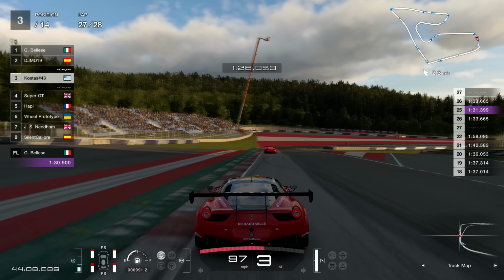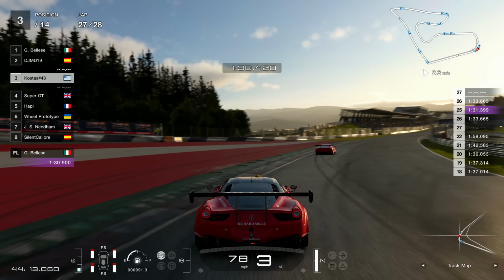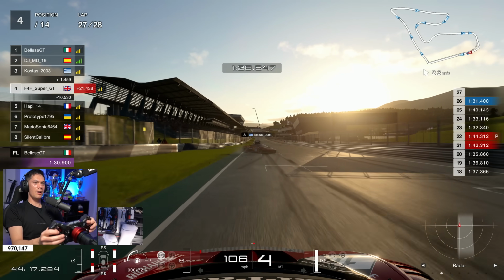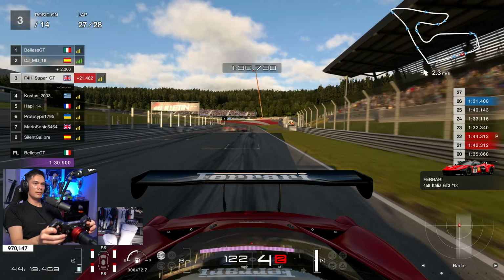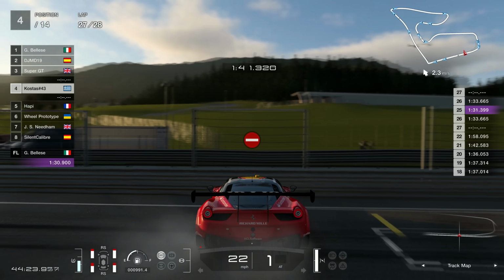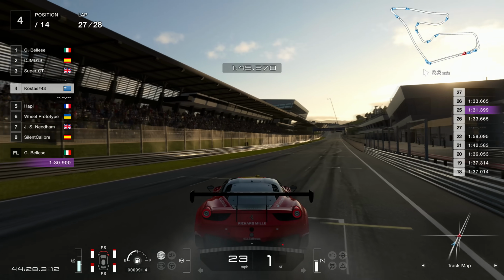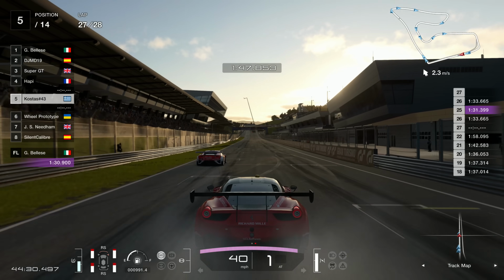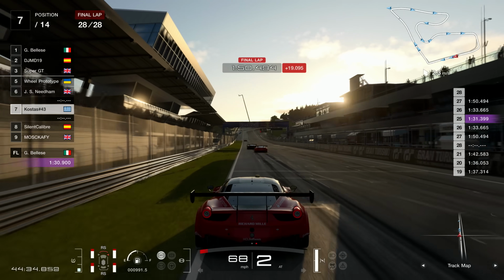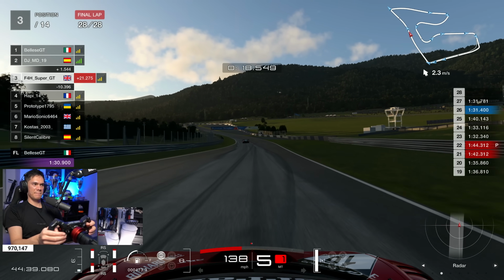And something is about to go wrong for Costas once again. I think this man was cursed in these conditions because he goes wide onto the curb. There is no grip on such curbs. And before you know it, he is spun around, losing plenty of time. And it's so unfortunate for him because he was leading the majority of this race, doing a really good job in the wet conditions. But he has been well and truly tripped over here by the mixed conditions, dropping to 7th. So that was a massive disaster for him.